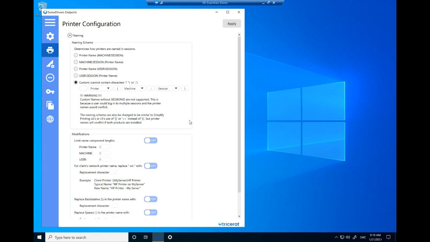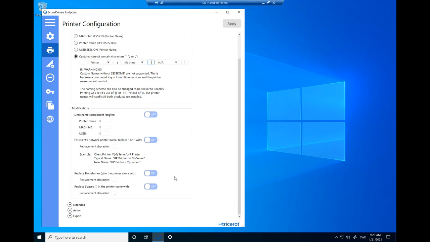But if you wanted it to be somewhat static, you could say, well, actually, I wanted to have the printer machine name. Machine in this case means client name. Then I would remove this one and so on. That would basically give you a printer name colon machine name colon, and I'll just do it like that instead and see how that goes. Now it would then be printer name, user or the client name, and then a bracket.